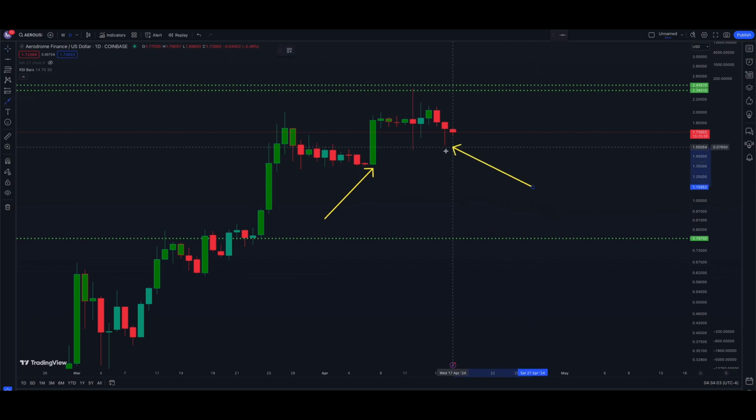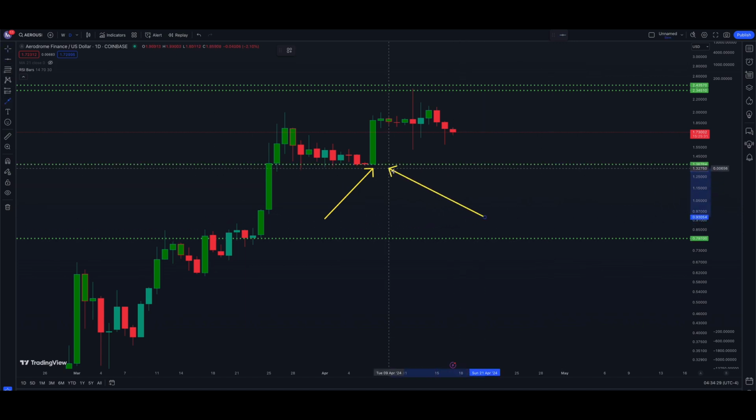So we have the lows of the 12th of April, something to keep an eye on if the market decides to sell off. It'd be nice to see those hold. Those prices will be $1.52. Next will be the floor of support. I will put a line there. It's just about right here at $1.36. This level is very important for the price to hold if it gets down there.